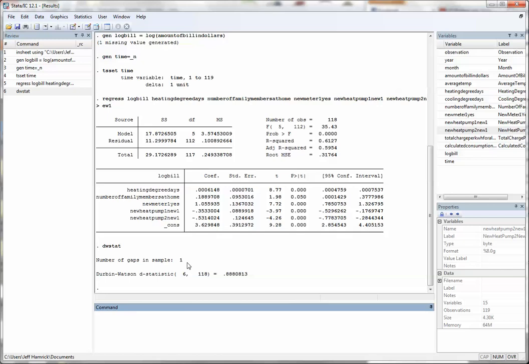So the key thing to remember for this is that we use this test for cross-sectional models. It's not the best test out there. There's a better test called the Ljung-Box Q test. And we can't have as an independent variable a lagged version of the dependent variable. We don't have that here in this case since the logarithm of bill from yesterday is not one of the predictors of the logarithm of the electric bill for today. So we're safe using the Durbin-Watson test here.